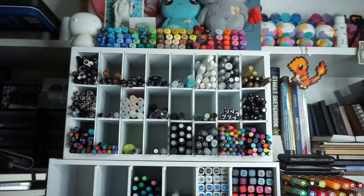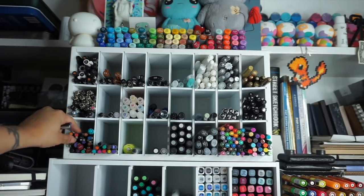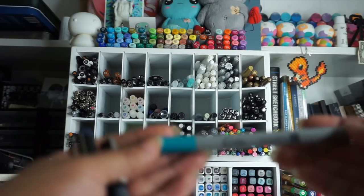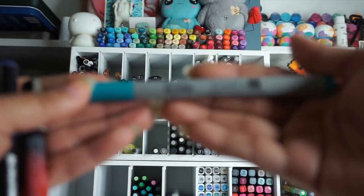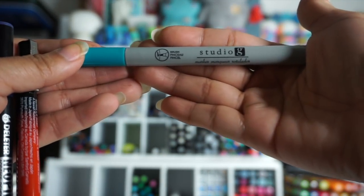Alright, so let's start from left to right. Over here I have a few fine points. Let me take them out. Over here, if you please, there you go. I have Studio G. This is a brush tip.